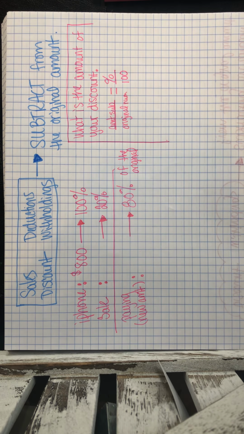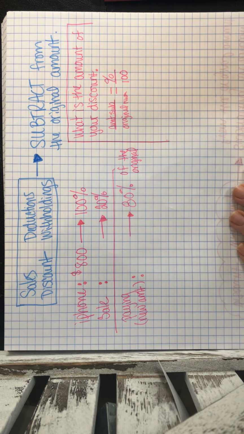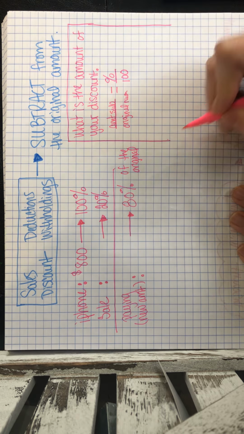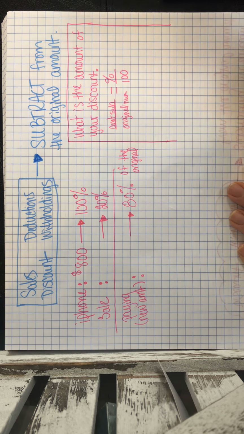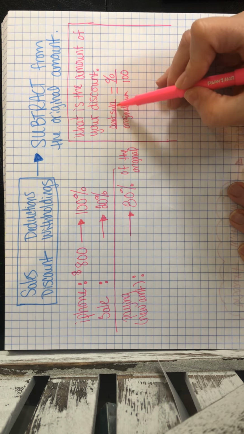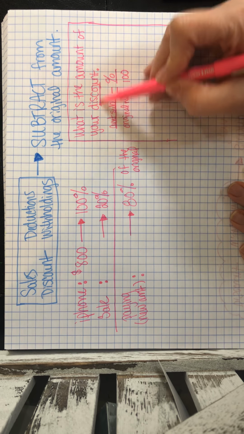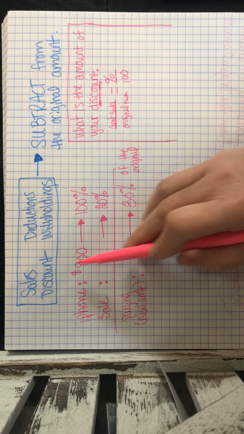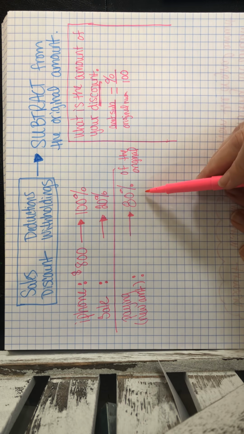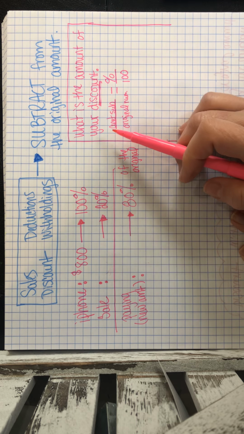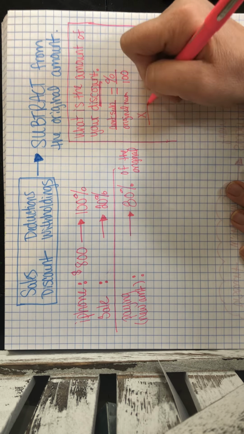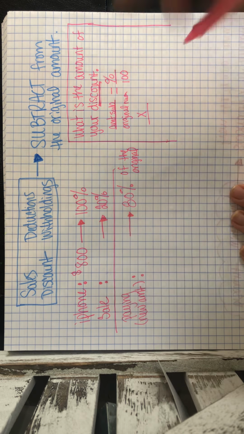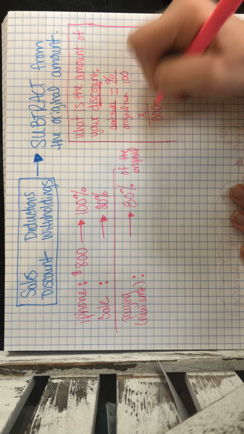Sorry, I have to kind of squeeze that in there. So if we do our work for this one, and we look at the information that we've been given, the amount that we want to subtract is the same thing as our discount. And we don't know what that discount is. These are our prices, these are our percentages. We don't know what that is, so we're going to give that a variable. The original number is the original cost of our phone. Our phone is $800.